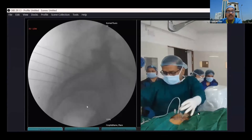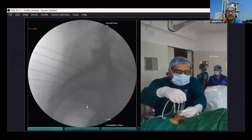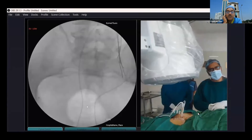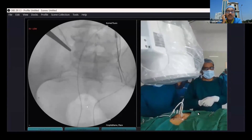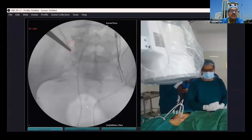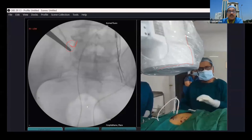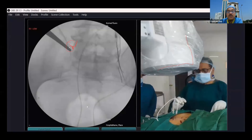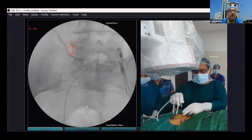On the right side, we placed five needles in the same way and the needles should be parallel. This should be checked both by the AP and lateral view, with the needle placed between the sacral foramina and the iliac crest. Then we place the needle for the L5 medial branch — this is the ala of the sacrum and the junction with the superior articular process. The C-arm should be caudally tilted approximately 10 to 15 degrees, and the needle should be taken in tunnel vision. This junction area is the target.